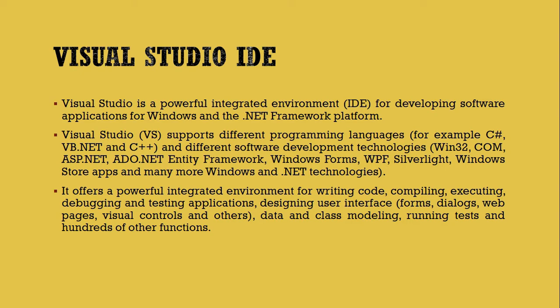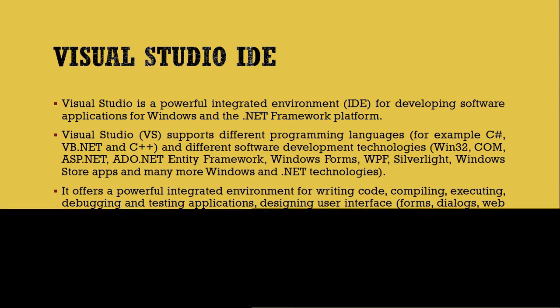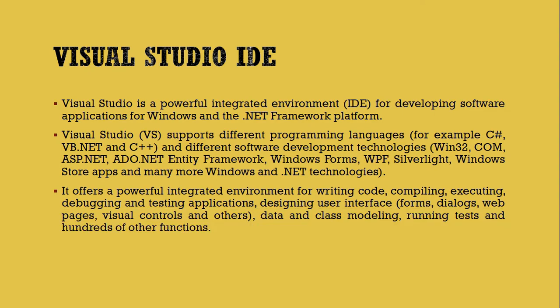Instead of Notepad, you can use your Visual Studio IDE. This is the powerful integrated environment for different purposes. You can use Visual Studio IDE to write C# code, C++ code, VB.NET code, F# code. You can use it to compile. You can use it to debug. You can use it to develop different applications: desktop applications, mobile applications, web-based applications.